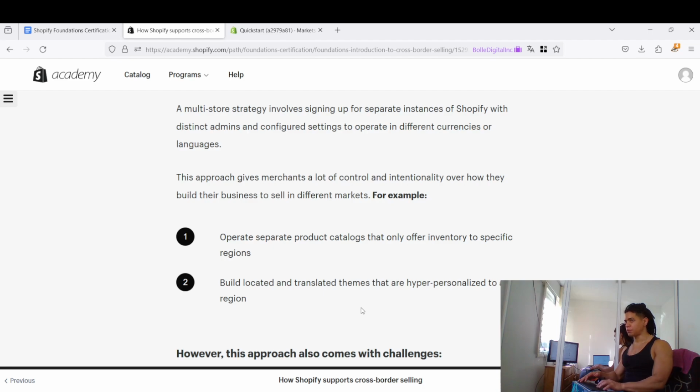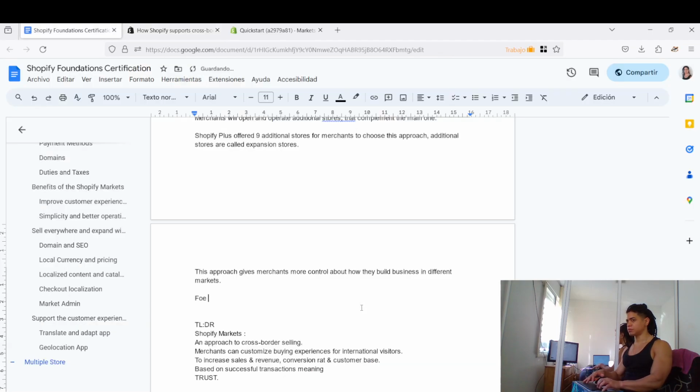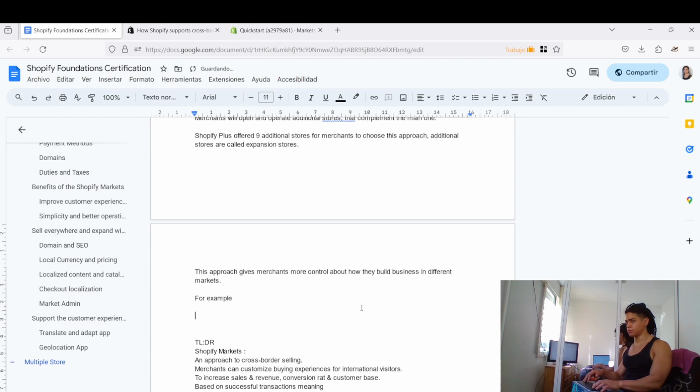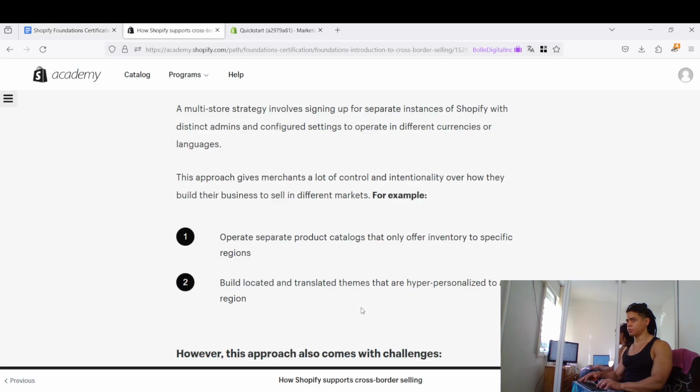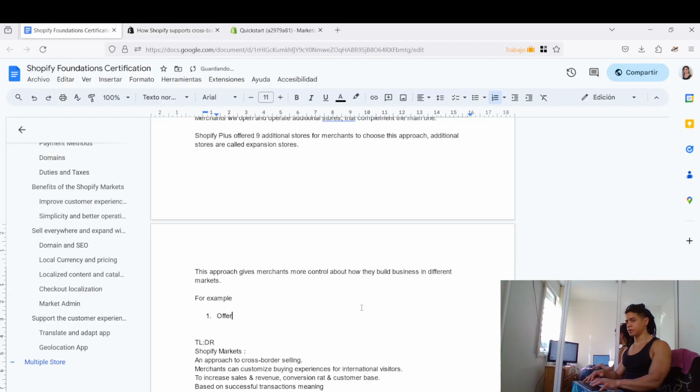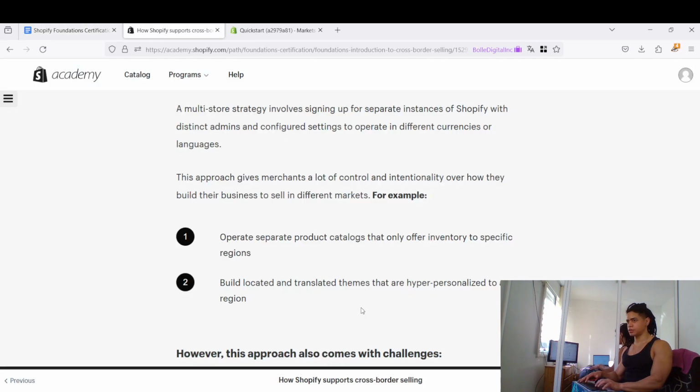So operate separate product catalogs. For example, these are very important examples here. So for example, operate separate product catalogs that only offer inventory to a specific region. There's a lot of jargon in there.